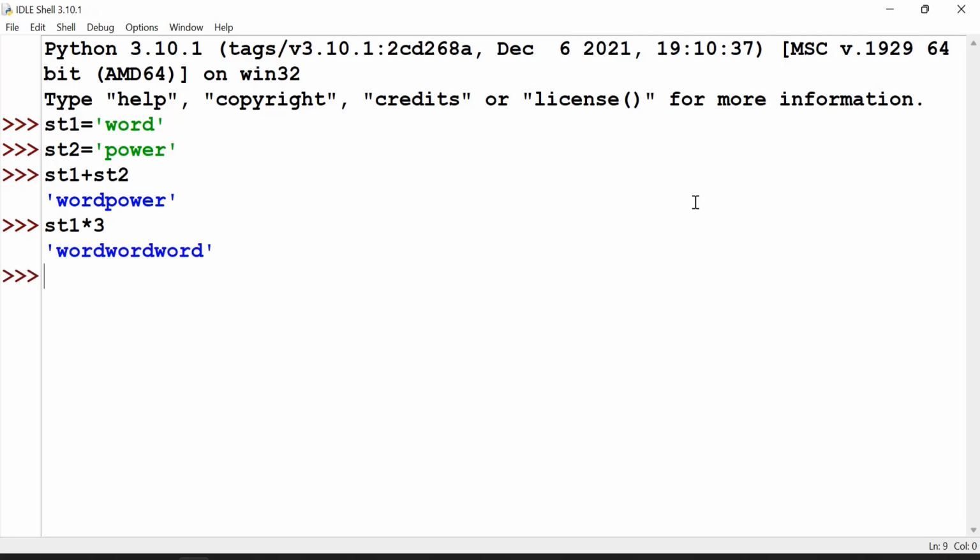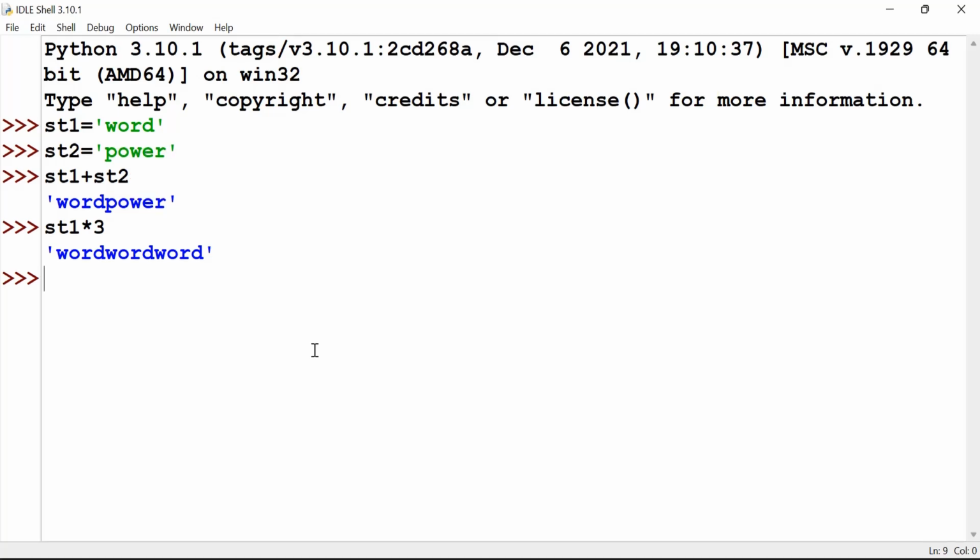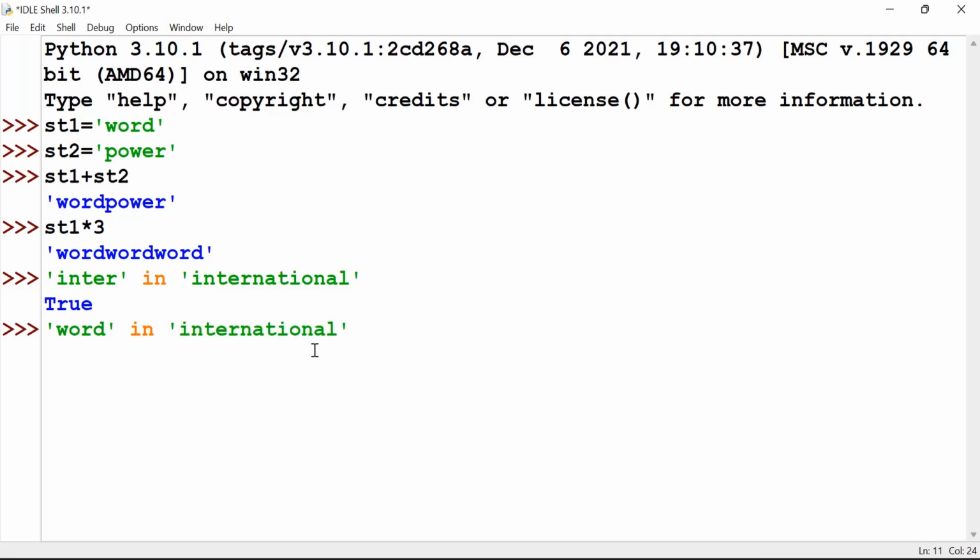In the membership operator, we will check whether the substring is available in the string, and if it is available, it will return true, otherwise it will return false. So now I am giving here inter in international. So inter is available there, so it will return true here. Now I am giving word in international.